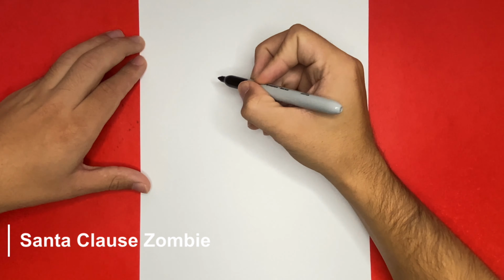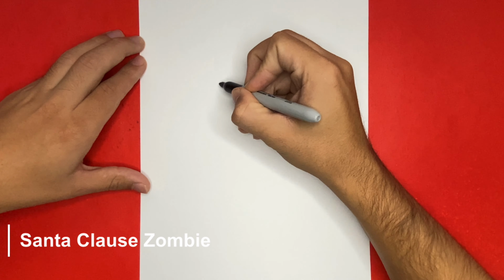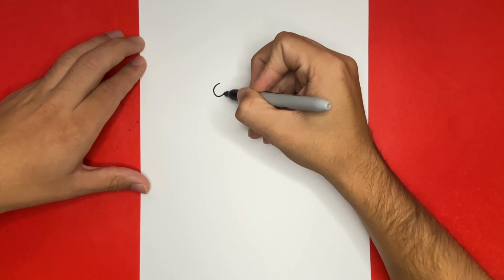So for the first step of our drawing today, we're going to begin by making two circles right above the center of our page. These will be the eyes.